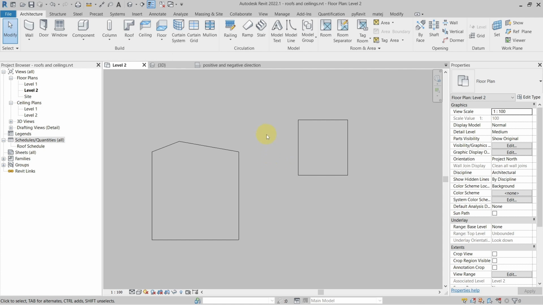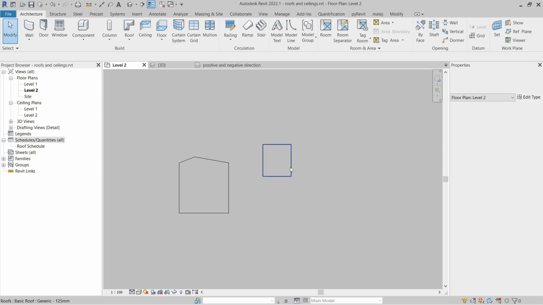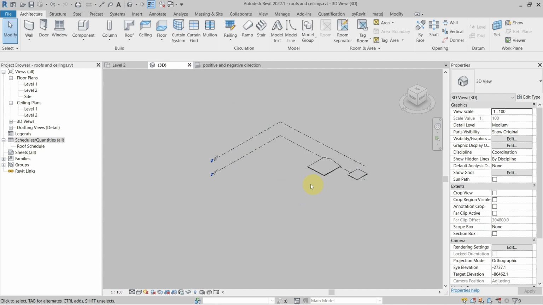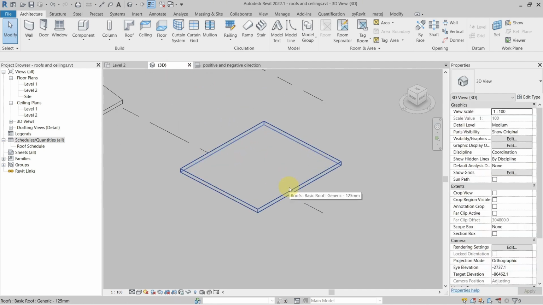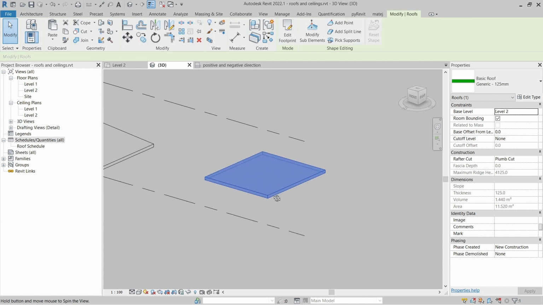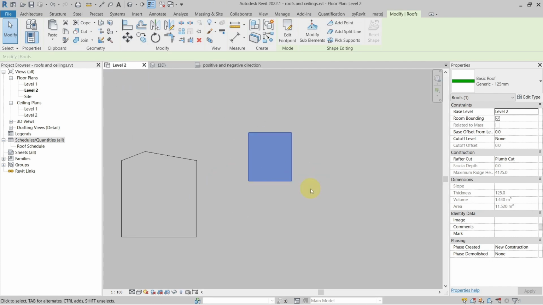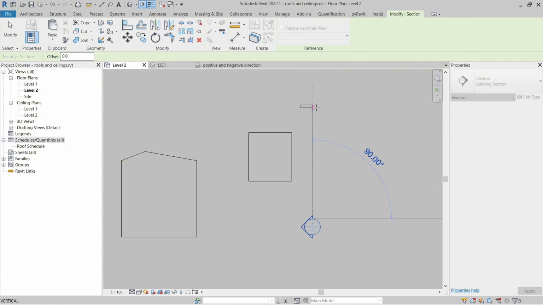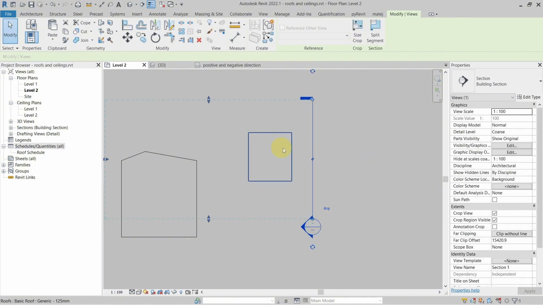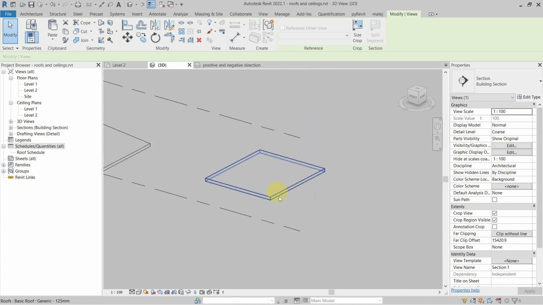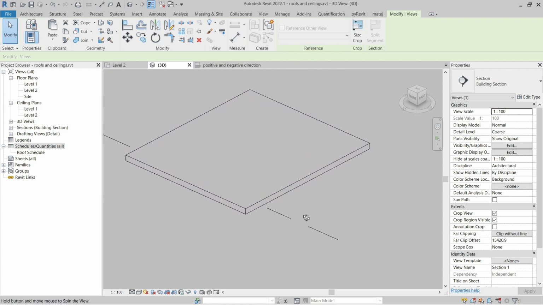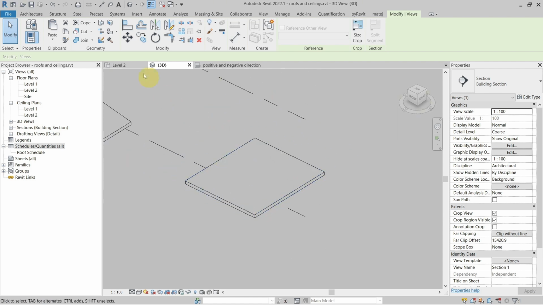For this you can use three things, and this can be either the face of existing elements, grid lines, or reference planes. So let's take a look at all of them. First we will start with the face of existing geometry, let's say this roof. Let's create a section here so we will be more easily able to draw it, and let's go to the 3D view so you can see better what I have to choose from.